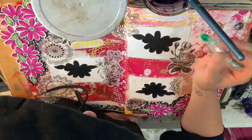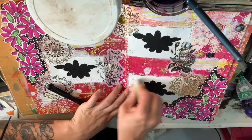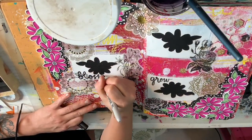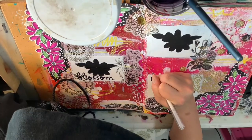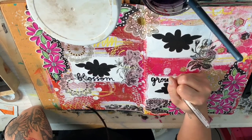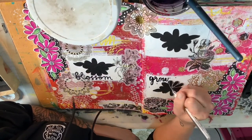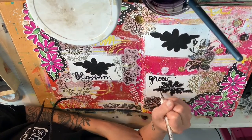It's kind of an endless struggle to find the right mediums for the right project. Here I didn't have the right black pen — it worked perfectly on the background pages, making thick dark black flowers, but added on top of the white glossy frame it didn't work as well. So I kept messing up the lettering. Eventually I had to go in with just a sharpie — not a new one, but an old soft-tip sharpie that didn't write very well but had really dark pigment and is permanent. So I just went with it, figuring I could go back in with a white gel pen to fix up my lettering where it didn't turn out the best.